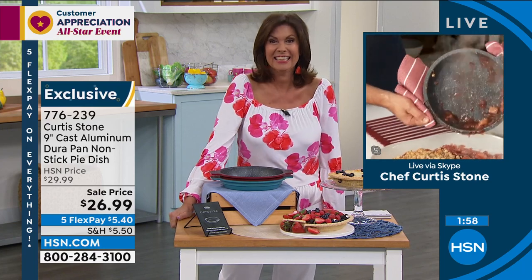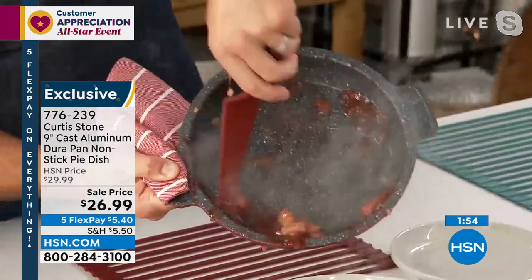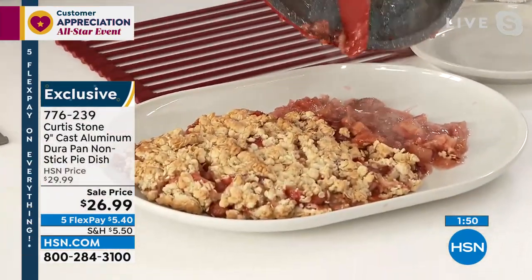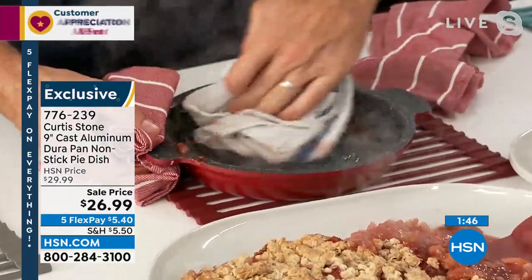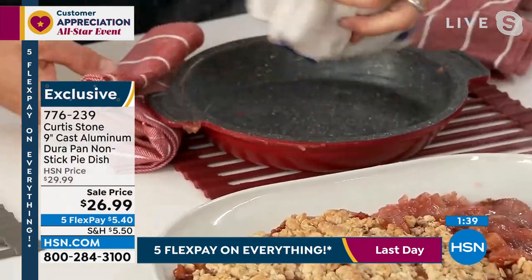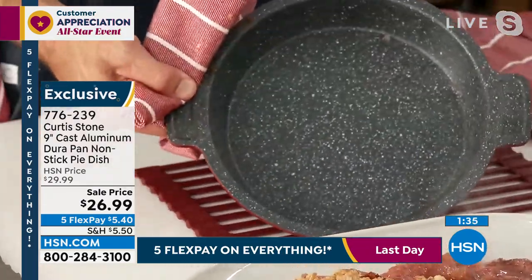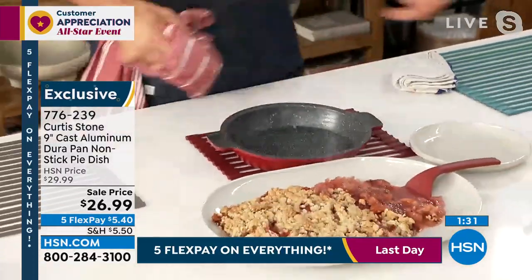It's a good idea. Well, look, Alice, now I'm showing you a crumble, and I'm just going to go ahead and take all of that sticky. You know how crumbles get. Sticky, ooey-gooey. Well, guess what? This is DuraPan, you guys. So you guessed it, I come in here with a towel and give it a real quick wipe. You'll just toss it in the dishwasher, but just so you understand the quality of the material you are dealing with, there you go. Spotless in seconds. That is what we love so much.